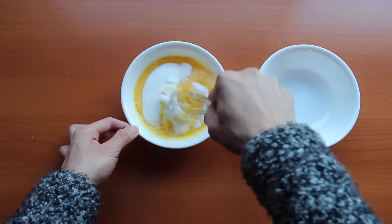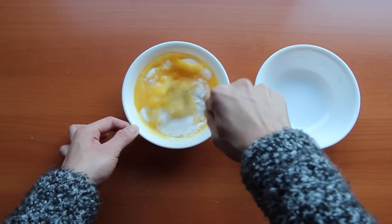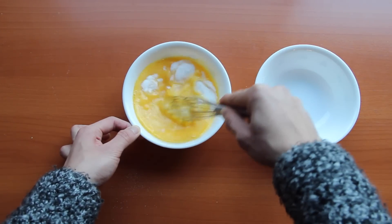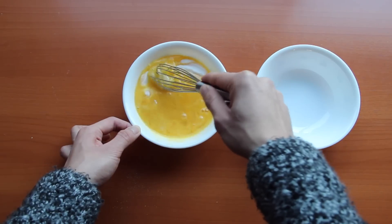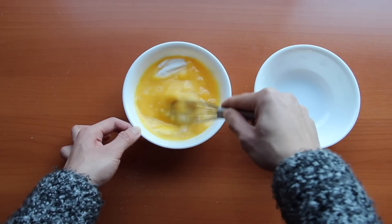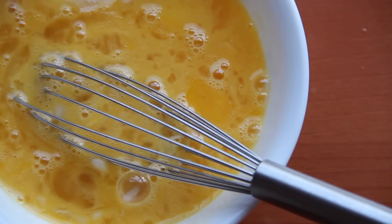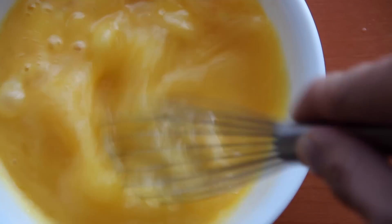Just keep mixing in small little spurts of motion. Since I didn't have my mixing bowl during winter break, a lot of my equipment was not as easy to work with. It might be a little more difficult if you don't have baking equipment like a mixing bowl, but you'll definitely get there and it will taste just as good. Just make sure that the sugar is relatively incorporated into the egg yolk batter so that it's evenly sweet.